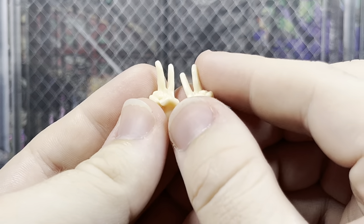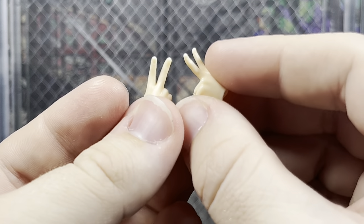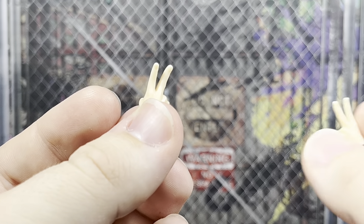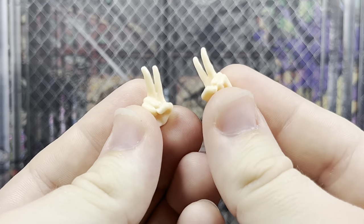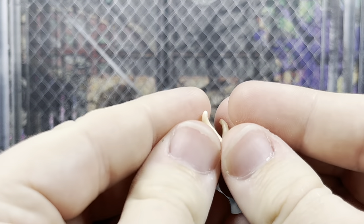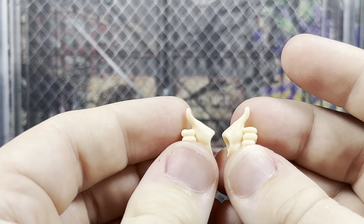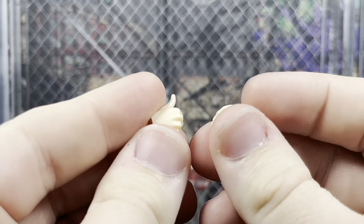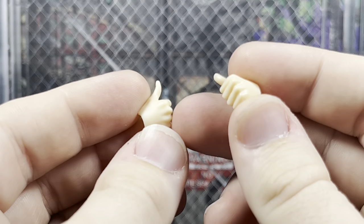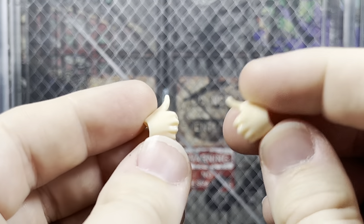We have these peace sign hands — really nice, like when he's introducing Yuta to the rest of the class. Yeah, these are really nice. I'm going to be using these a lot, it's going to be hilarious. Then you have two thumbs up hands, so that's cool. The thing you notice, because of the lighter and different skin tones, there might be a little bit of variation in the skin tone in the knuckles compared to the back of the hand.